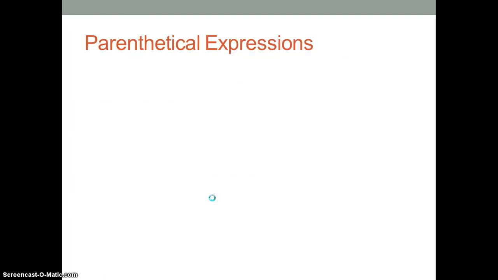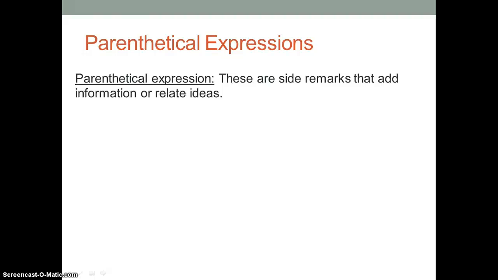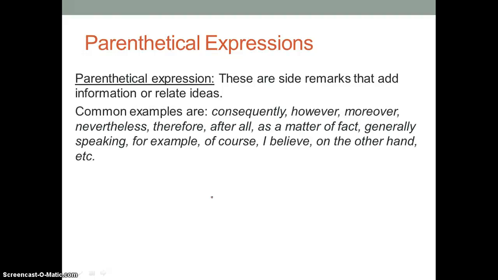And the fourth and final kind of interrupter are parenthetical expressions. These are kind of like our introductory element words that we talked about. Anytime you have a parenthetical expression, you're using a side remark that adds information or relates ideas. So some common parenthetical expressions are consequently, however, moreover, nevertheless, therefore, after all, as a matter of fact, generally speaking, for example, of course, I believe, on the other hand, things like that that you might include in a sentence simply as a parenthetical expression.